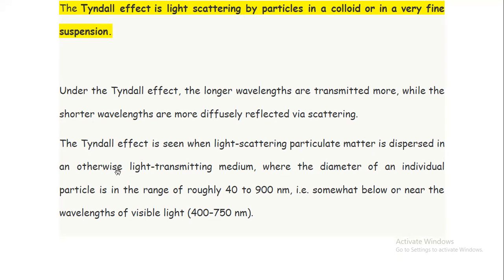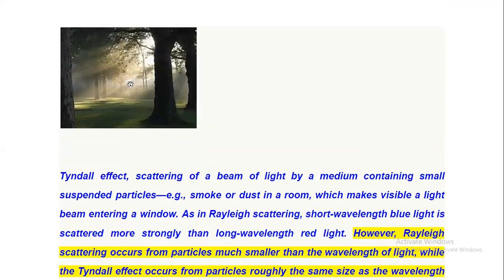So you have seen that this Tyndall effect is directly associated with this type of solution where light scattering particulate matter is dispersed in a light transmitting medium. A light transmitting medium means something like water. See, light is transmitted. But if this type of particulate matter is dispersed in such a medium, then we can see the light effect. More clearly, you can see here in this image also. You can clearly see the light beams, right?